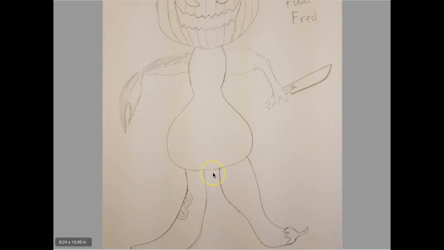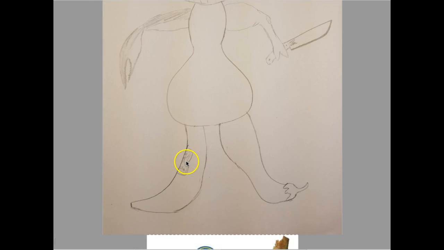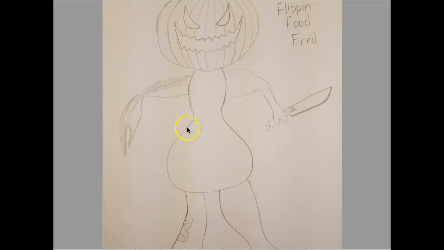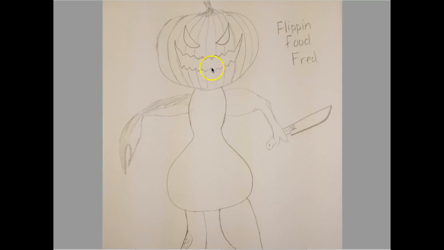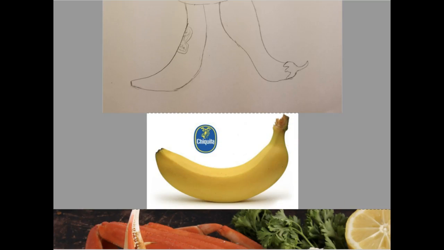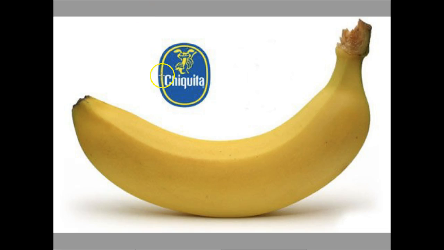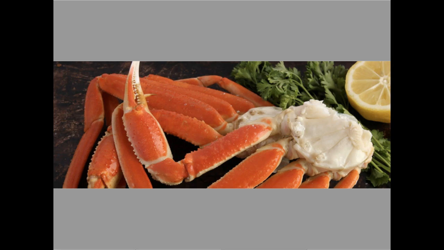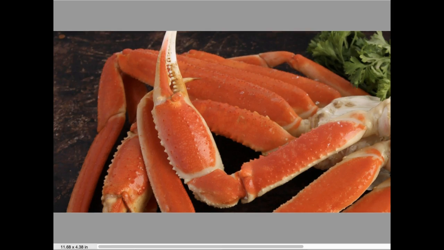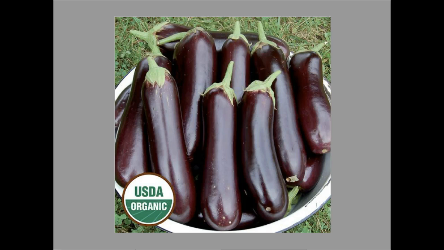Okay, Keith, let's see here. So you've got banana, chili pepper, some kind of gourd, and knife, and then looks like some type of arm here. Maybe this is a lobster arm, and then a jack-o'-lantern head. So let's just, yeah, that looks really good. Yeah, that looks good too. Yeah, that looks really great.